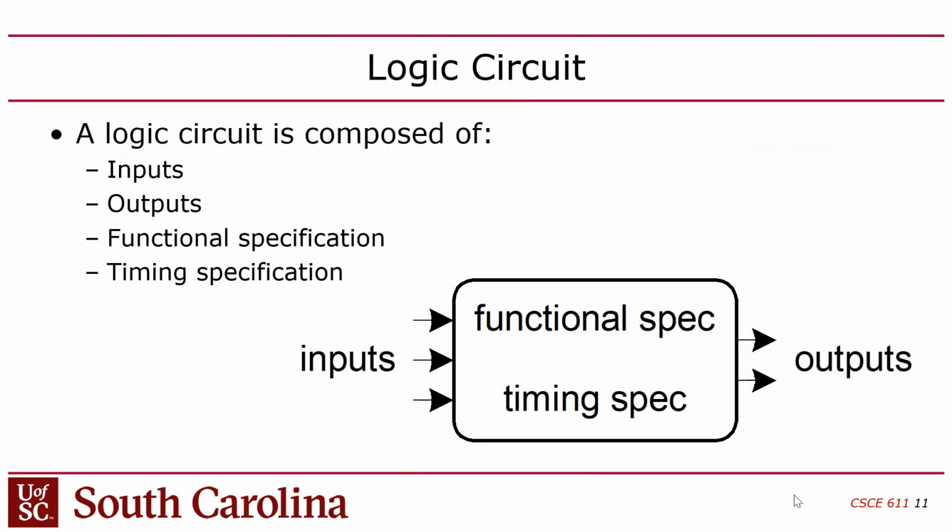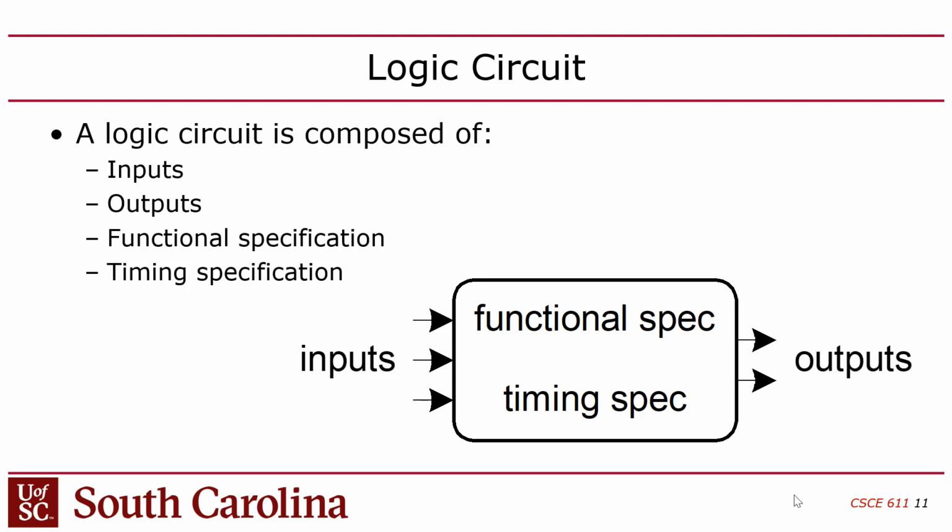Okay, and then we talked a little bit about logic circuits in general, and that logic circuits have inputs, outputs, a functional specification, and a timing specification. And so when you design in SystemVerilog, the module is essentially a logic circuit, right? So on the first line of the module, you define your inputs and outputs, and then inside the module body is where you have the functional specification, and then the timing specification is something that you would give to the CAD tools. So when it does the place and route process, it achieves the timing spec that you give it, which is usually in the form of a clock speed.